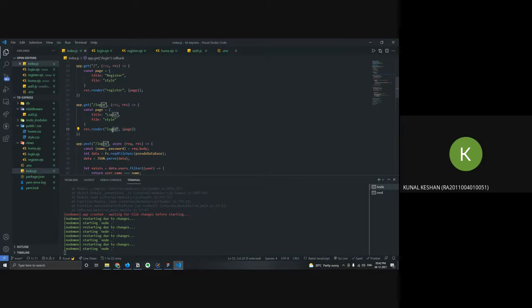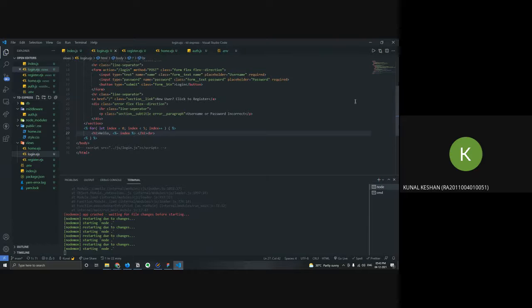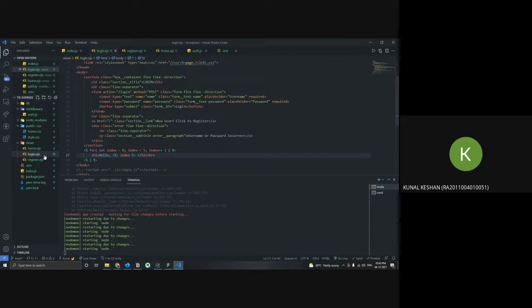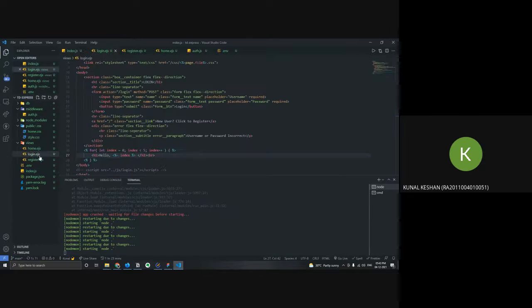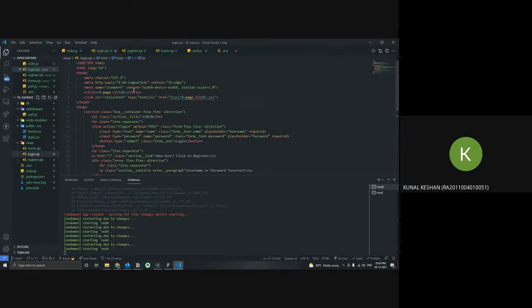So in our case, I want to render the login file, and with the login file, I want to send the page object to that login file. So when I'm putting dot render, it goes into the login file, login.ejs, and in that login.ejs, I have access to this page object. So I can easily use a page object in my EJS file with the EJS output tag, this one with the equal to, and it will put that output in my file.